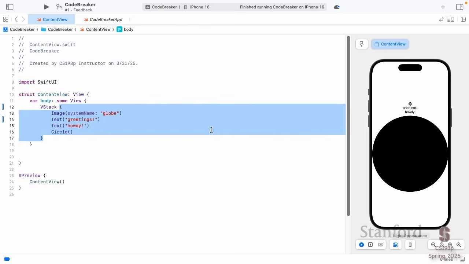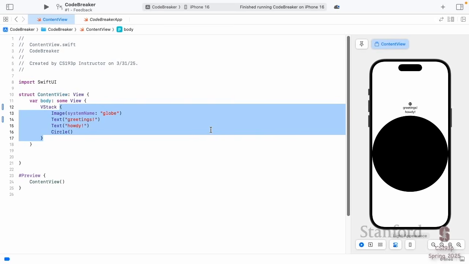Okay, those are Lego bricks: image, text, text, circle. And they're being packaged up to us, and we found out that it's a tuple view that it makes out of it. But we also found out we don't care what it's called. And if ViewBuilder changes its mind and calls that thing something else in the future, we don't care, because we have the advantage of all this stuff being hidden from us, all the ViewBuilder machinations. We never really look at what a ViewBuilder actually does.